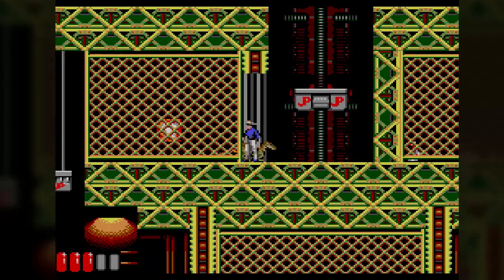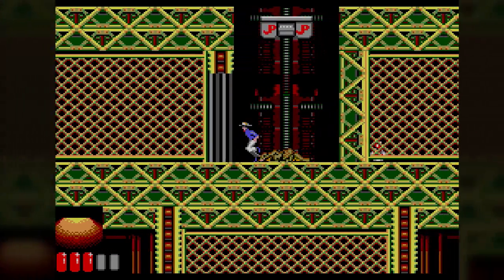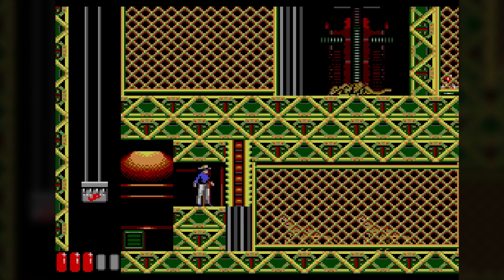Okay. Yeah. Look at that. That one was higher. Kind of looks like you're punching him. It does a little bit. I like the fact that it has these three different items that work very differently. Yeah, no, it's a good mechanic.